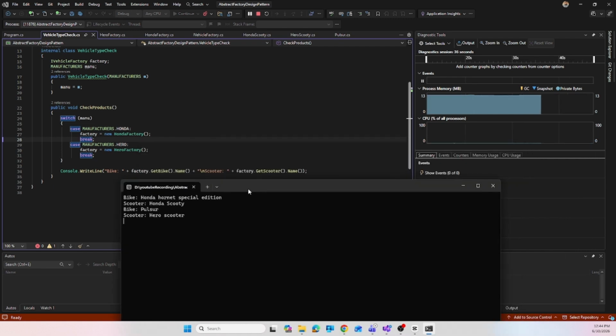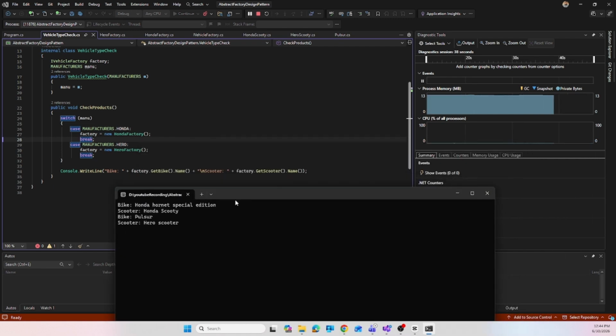So this validity type check is using the super factory to instantiate the factory with the particular manufacturer type and returning the bike or scooter for that manufacturer.